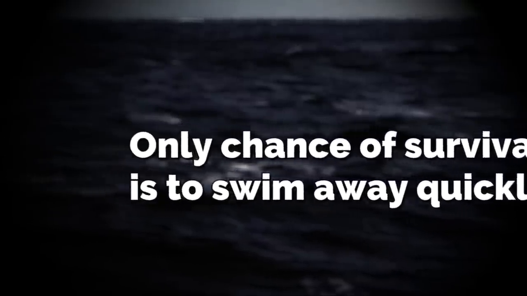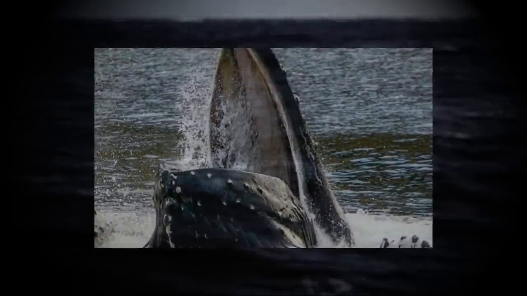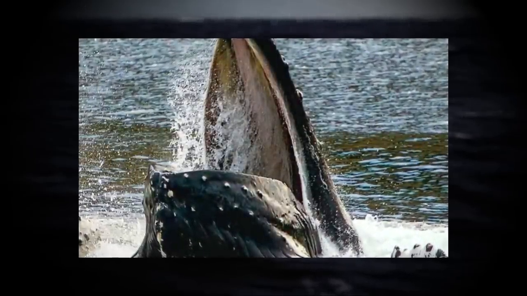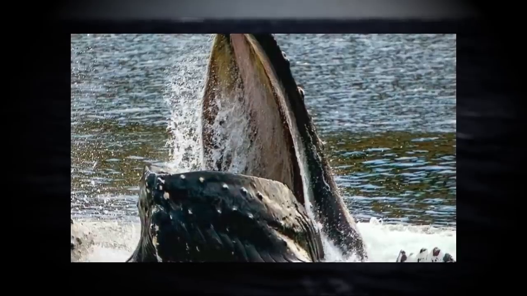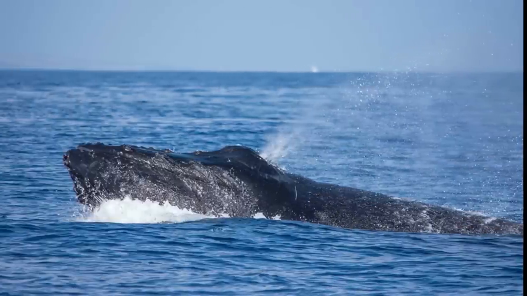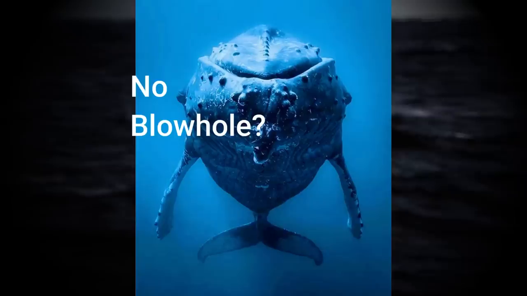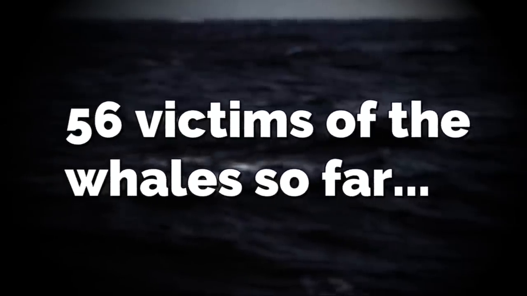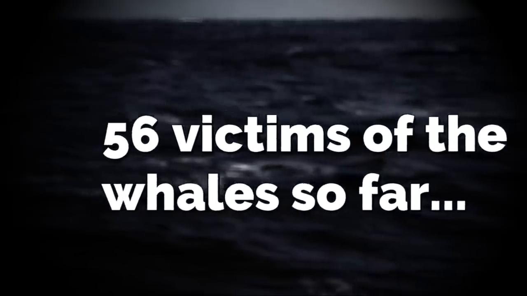They also sometimes just come out of the water and just sit there with their mouth open for a little bit, almost like they're drinking oxygen. I don't know. It's different from real life whales, because obviously real life whales have air through a blowhole. So maybe these things don't have a blowhole and they just breathe through their mouth. So far, there's been a total of 56 victims of these death whales, and the number will probably keep going up as more and more people go to this level.